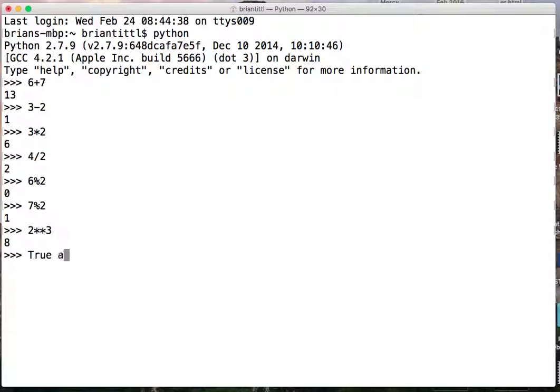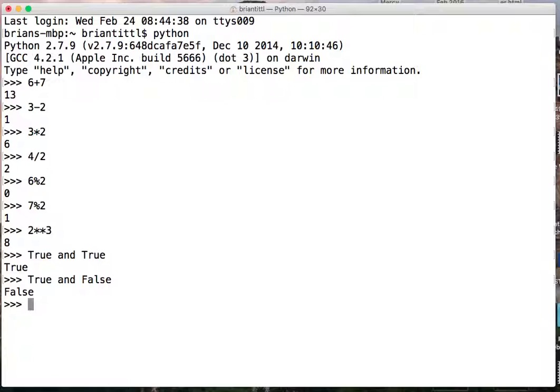What the AND operator does is it takes two sides of the equation and it compares them. If both sides of the equation are true, then it returns true. If one side of the equation is false, the AND operator will return false, because you're basically asking whether both sides are true values.